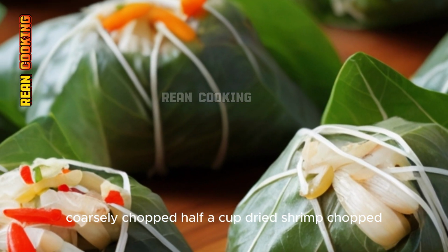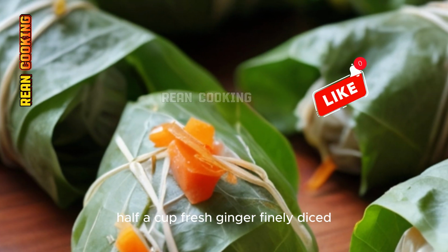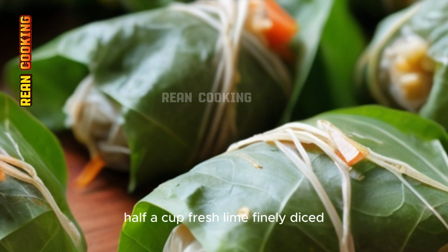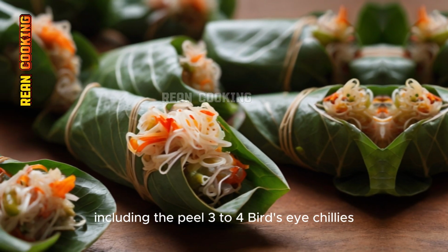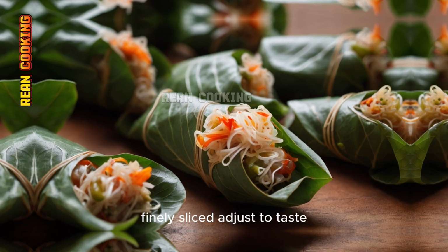Half a cup dried shrimp, chopped. Half a cup fresh ginger, finely diced. Half a cup shallots, finely diced. Half a cup fresh lime, finely diced, including the peel. 3 to 4 bird's eye chilies, finely sliced, adjust to taste.